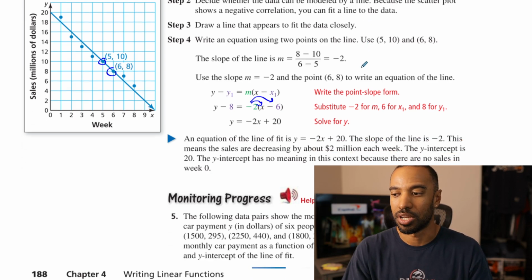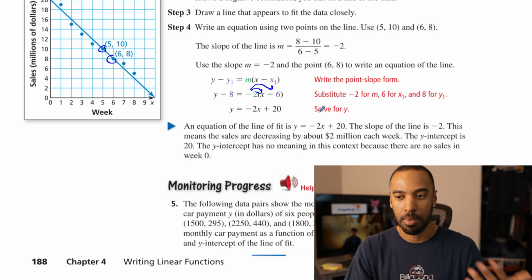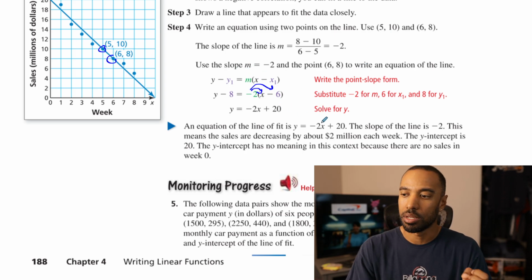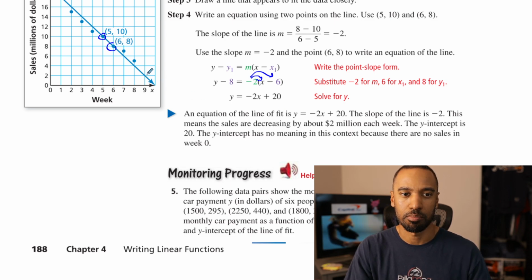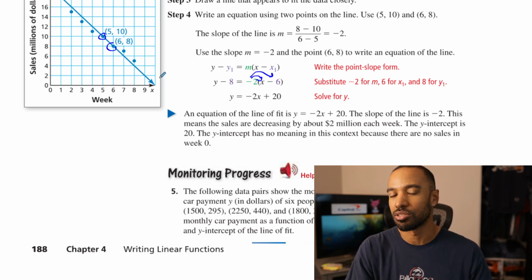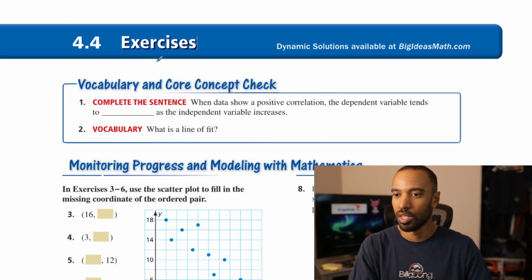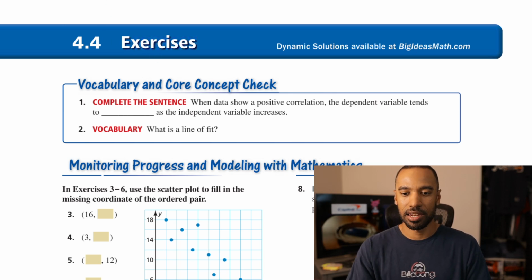And that's something that we can predict. And of course, they can ask us to make predictions. What about week 9? We can plug in 9 into here and make a prediction for what it would be. Oh, we predict, based on the graph, it would be $2 million in sales and things like that. Okay, that is the end of the lecture portion.